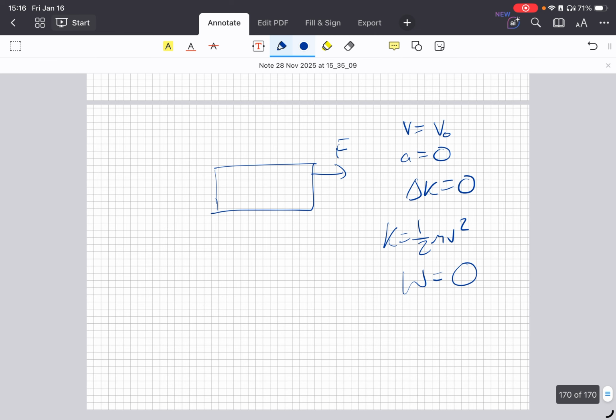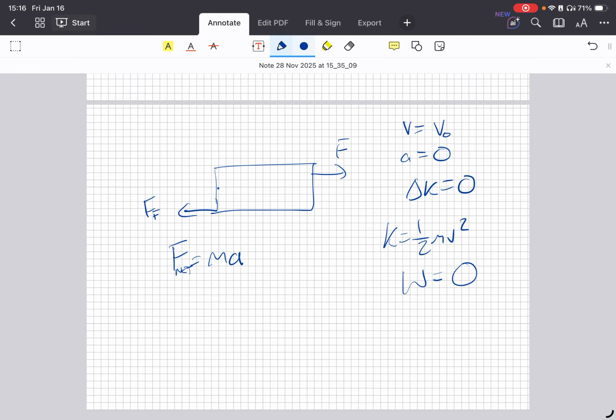So if that's the case, then how come it costs us effort to push this box across the floor? And of course, the answer is that there is some resisting force here, which is, say, the force due to friction. And what that means is that these two forces are in balance. And of course, we know from Newton's laws that must be the case, because if I have a net force, let's write net here, then it must cause an acceleration. But here we're told the acceleration is 0.